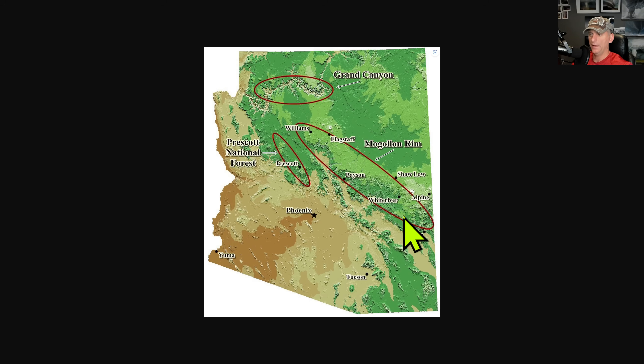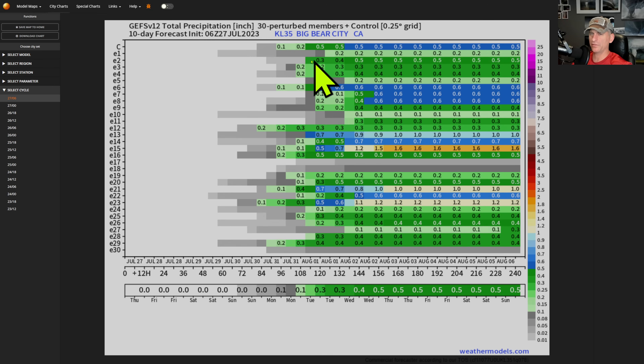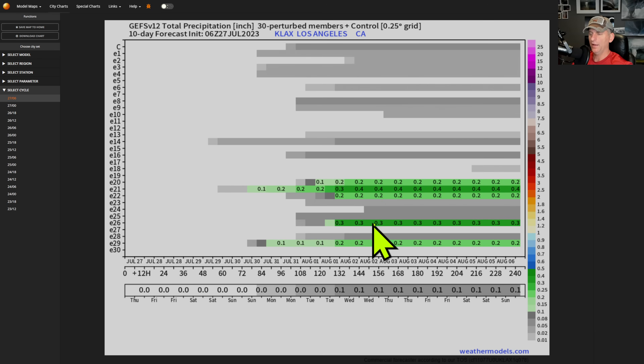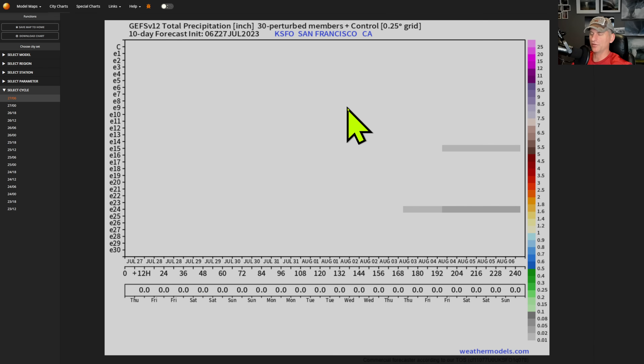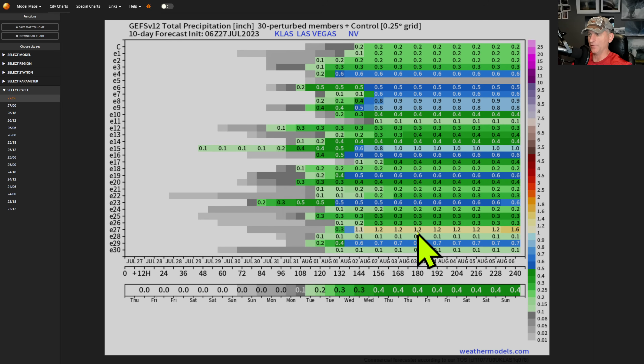A couple of interesting weather patterns coming up. Just showing you where the Mogollon Rim is — go ahead and post some comments on the pronunciation. This is Big Bear City — check out these GFS ensemble amounts: pretty good ensemble agreement for monsoon moisture making its way back into portions of California, with virtually all runs showing measurable precipitation except maybe two or three. Look at Los Angeles — we only had two ensemble members showing precip yesterday, now we've got an uptick; maybe we can get a thunderstorm out towards the metro area. For San Diego: virtually all ensemble runs show measurable precipitation this time period — do you believe it? San Francisco, nothing showing for the Bay Area just yet. Las Vegas is pretty impressive — only one ensemble doesn't have measurable precip, and some of these could cause flooding across the metro area.